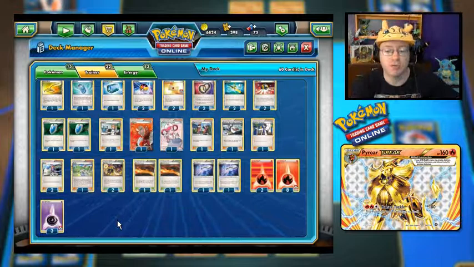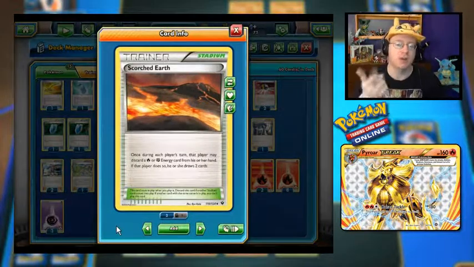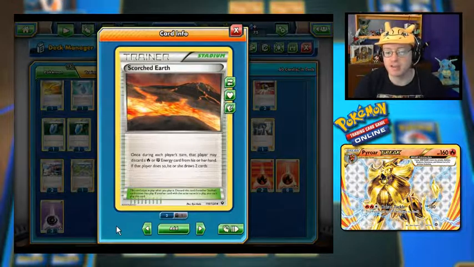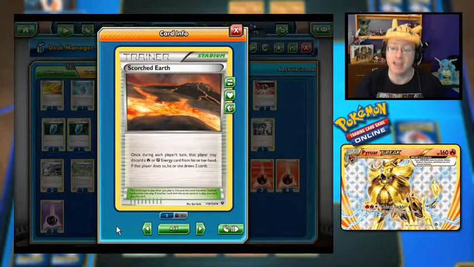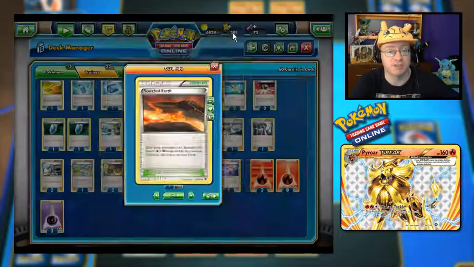So like Evo Soda, but it costs your supporter, but you can evolve a Pokemon the first turn it comes into play. Now, moving on to the Stadium cards, let's check out the Scorched Earth first. It's one of my standard cards I like to run. Once during each player's turn, that player may discard a fire or fighting energy from hand and draw 2 cards. That is part of the reason I have the energy retrieval in the deck usually as well.